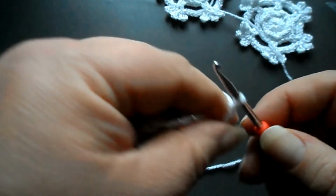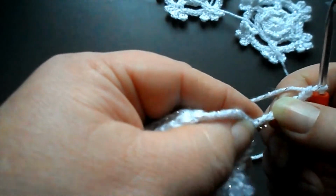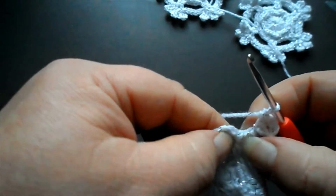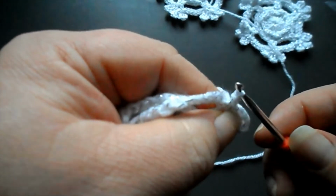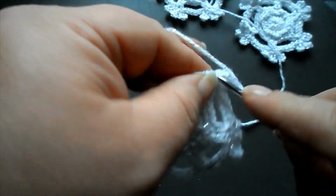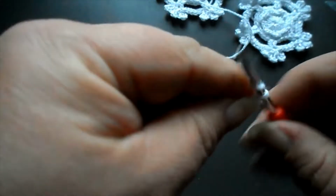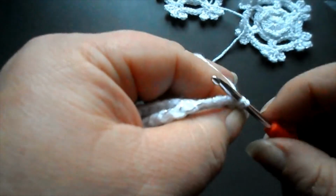Then we chain 6, 3, 4, 5, 6, work a DC into that first of the 6 chains, slip stitch into the second treble, and then we chain 6 again, 1, 2, 3, 4, 5, 6, and again slip stitch into that second of the 2 trebles, and then work it one more time, 1, 2, 3, 4, 5, 6, and then do the last slip stitch there for that one.